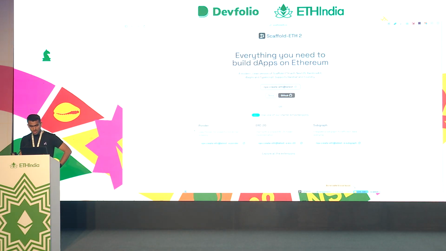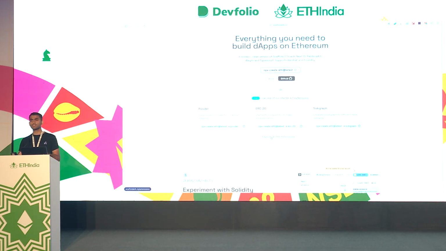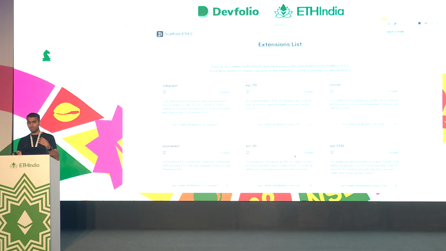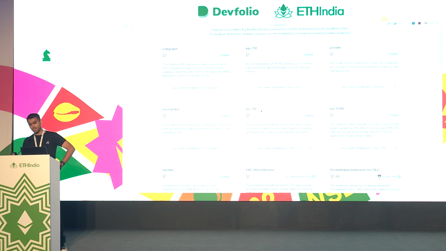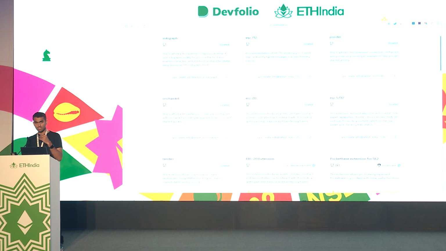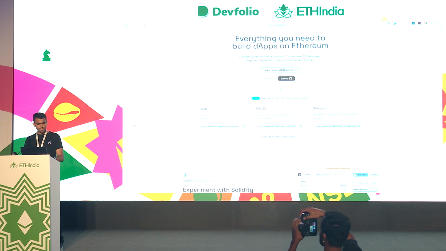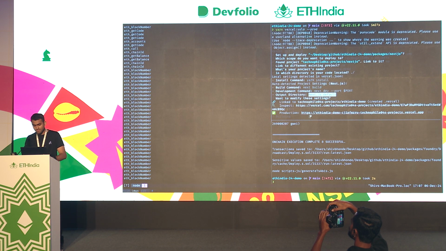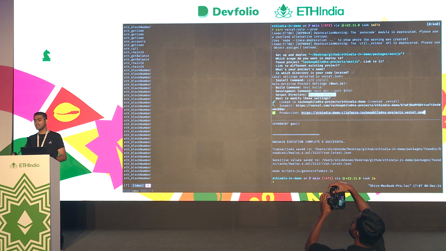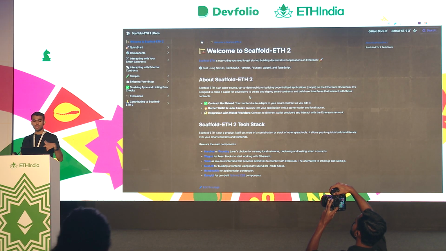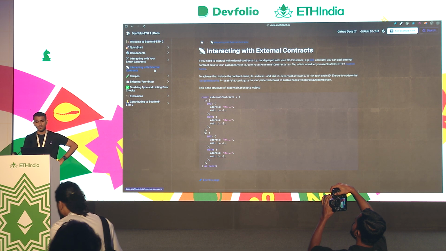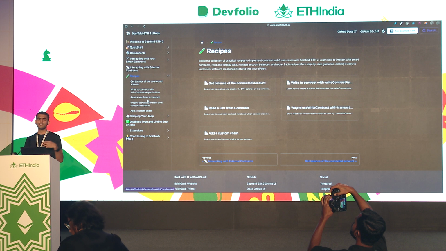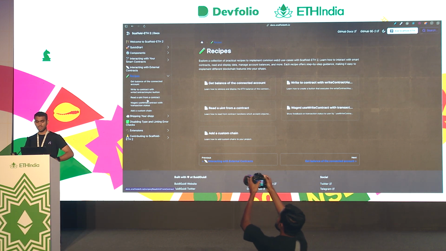Until then, you guys could also start with some extensions. We have some extensions if you want to get quickly started. For example, we have the subgraph extension, so you already have a subgraph built into it. We have the ERC20 OnchainKit extension. If you are planning to also hack with other sponsors, you could use these extensions as a start. Once this is deployed, you guys could try it out. Make sure you check the docs, the docs have everything. We also have a Telegram channel for the ETHIndia folks, so you could also text me there for any support.